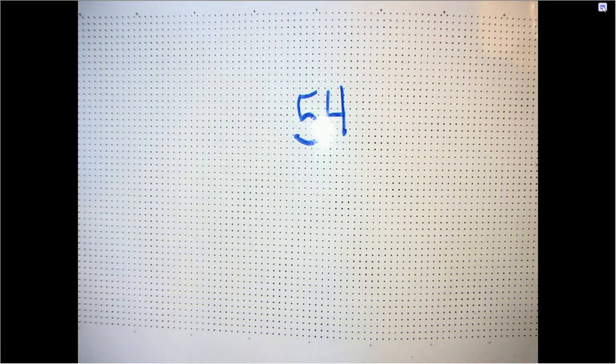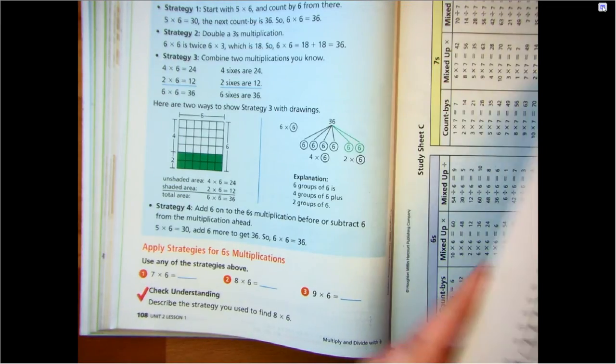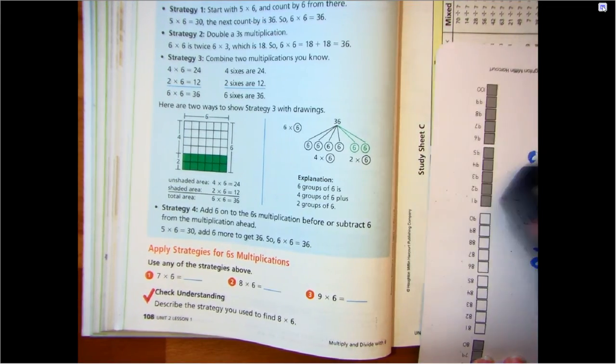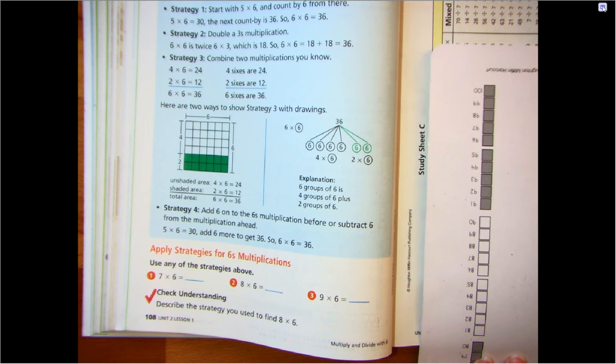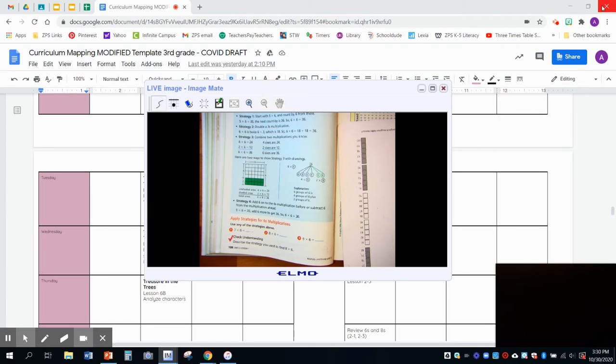Okay, so you are starting to use all the factors you've already learned so that you can learn your 6s and then your 8s and then your 7s. All right, watch those songs today. See which one you really like and try to memorize and sing that, because that's how we practice our facts. We just have to memorize them.